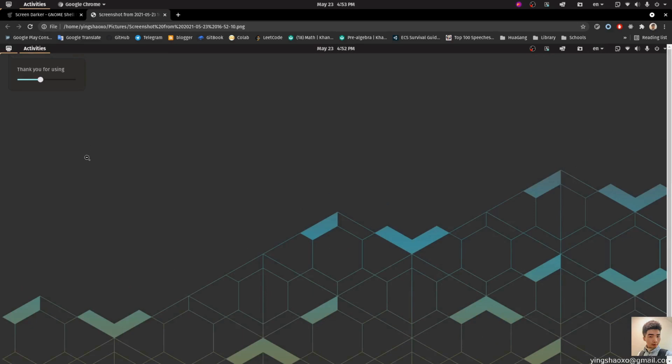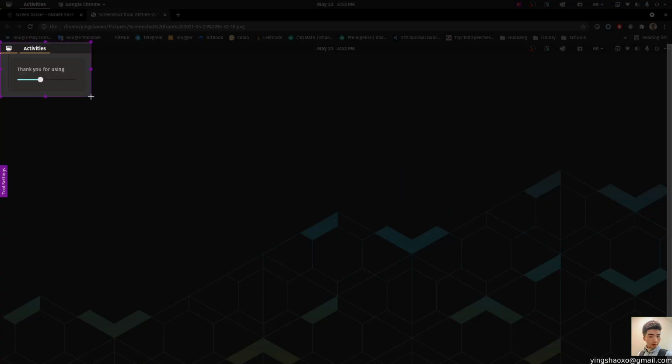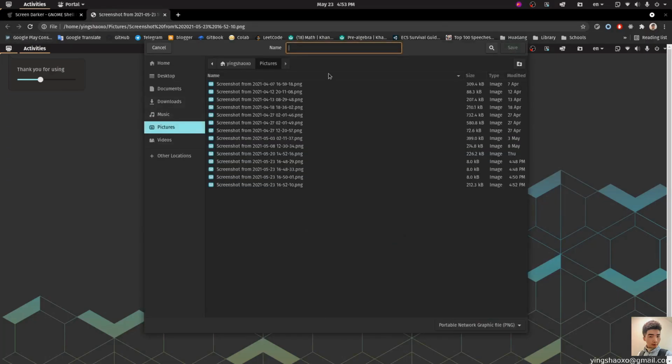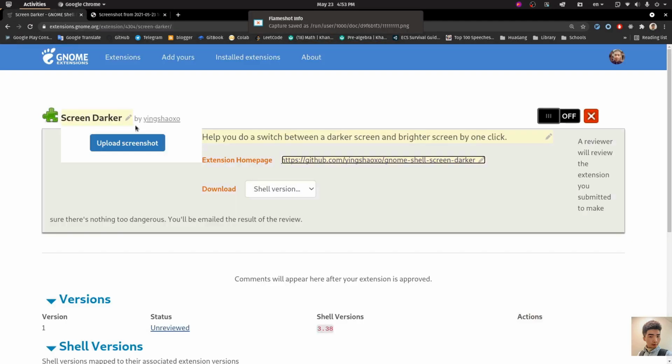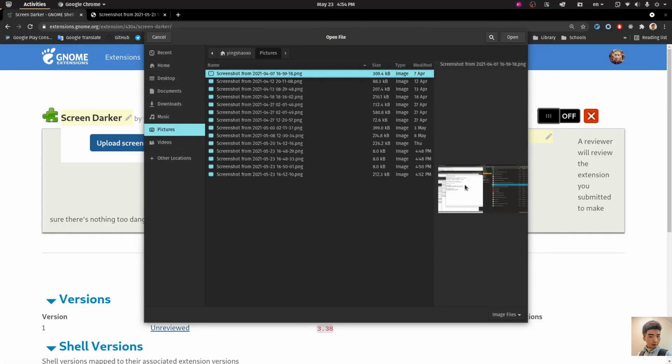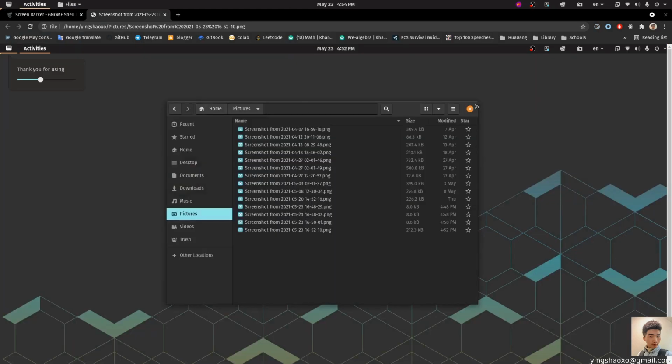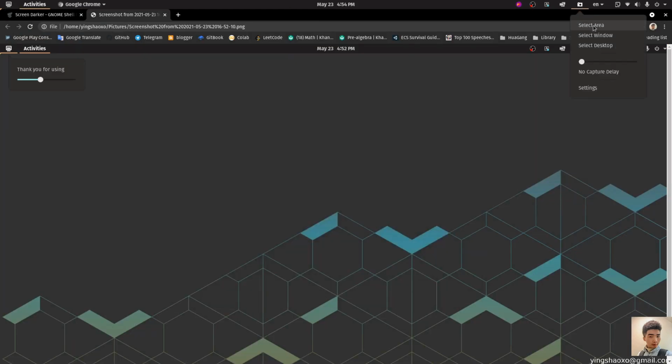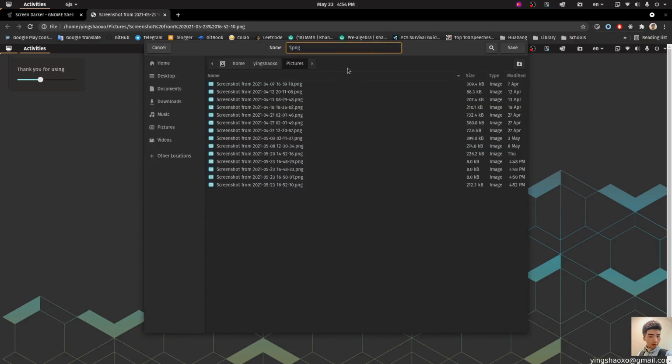Here, as you can see, we already have a lot of screenshots. So what we need to do is to use this tool, do a selection on a subpart of that image, and after that we need to save it to our local place. Let's say it should be whatever name, I don't care. And after that, let's go to here, upload a screenshot. Why can't I see the files that I saved? What's wrong with that tool? Anyway, let me do this again. Let me do this manually. Okay, here we go. Finally, we got it right in here.